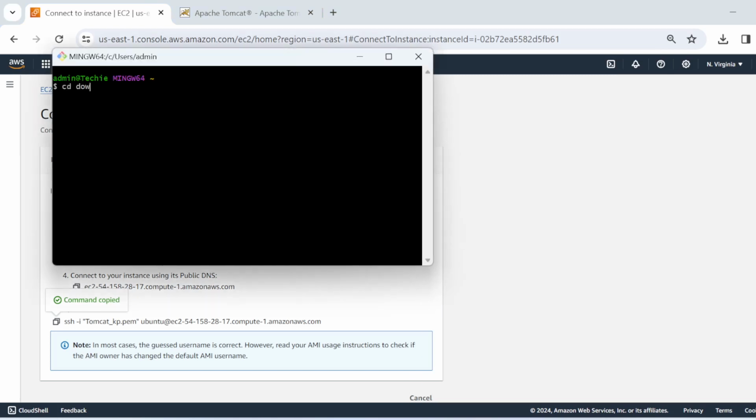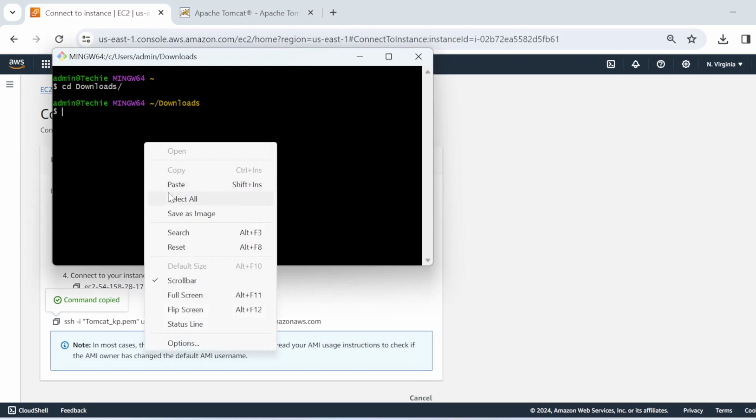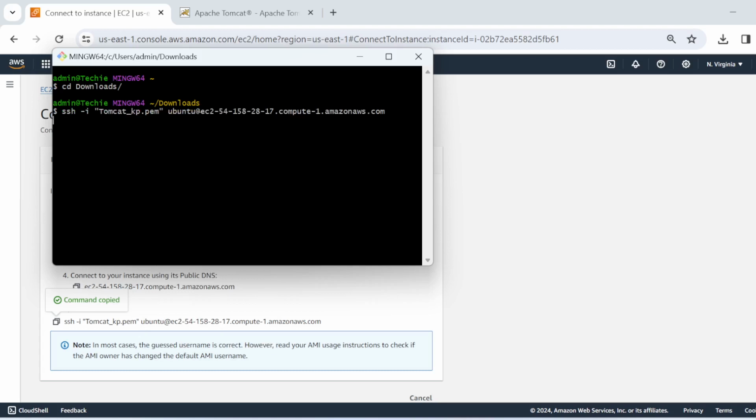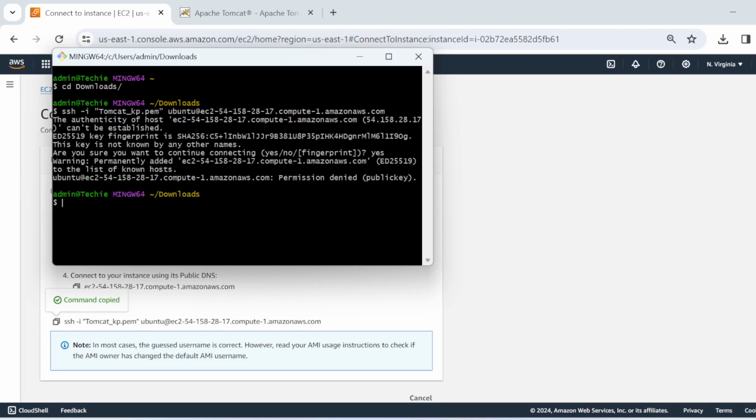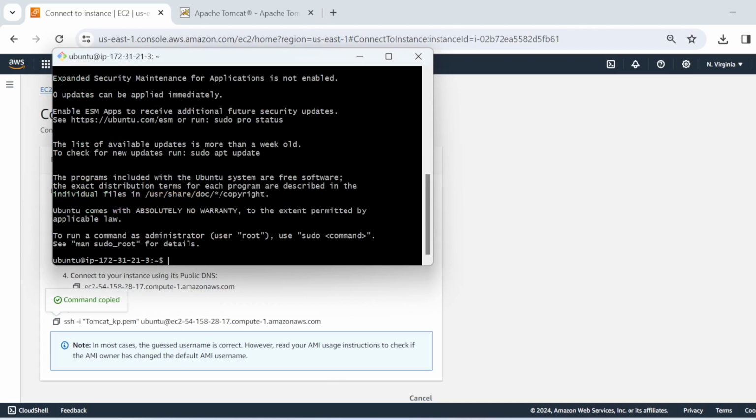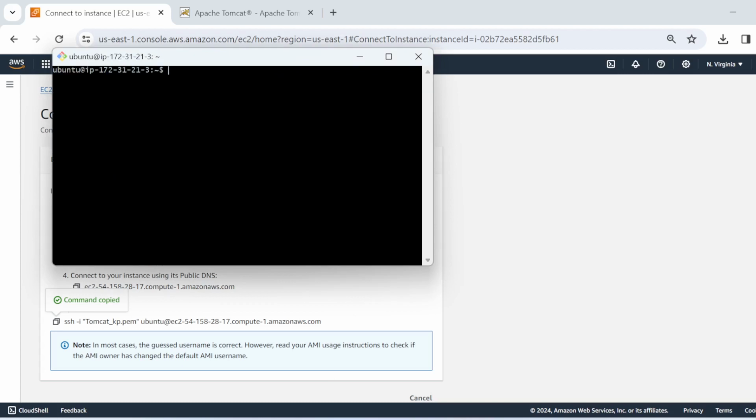Change directory into the download folder and okay, let's do the yes, and we are in.